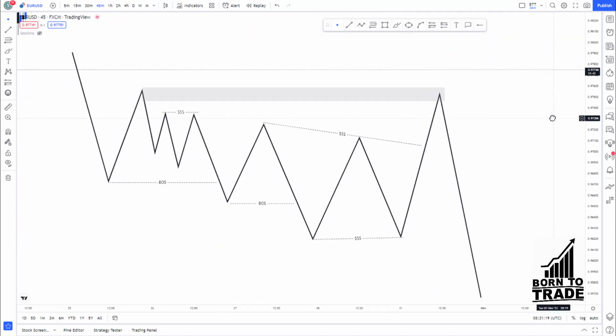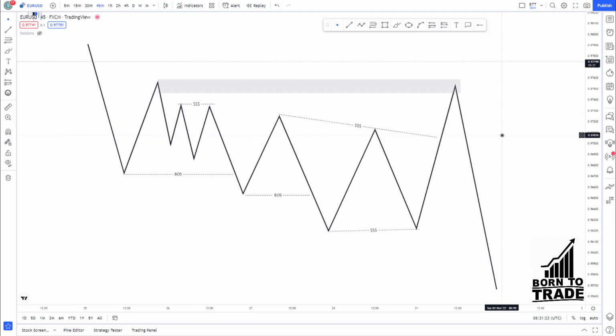Firstly, I hope you understand what liquidity is all about. Liquidity are places on the price charts where a large pool of money is resting. So liquidity can be equal lows, equal highs, swing lows, swing highs. We have internal range liquidity, we have external, or sell side or buy side liquidity. So all those things can be liquidity areas.